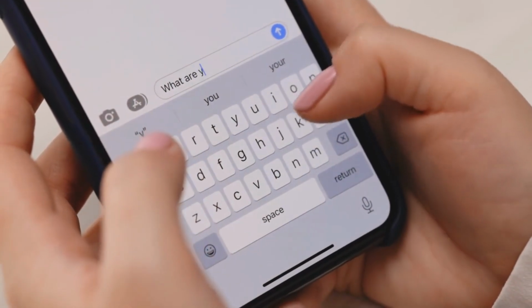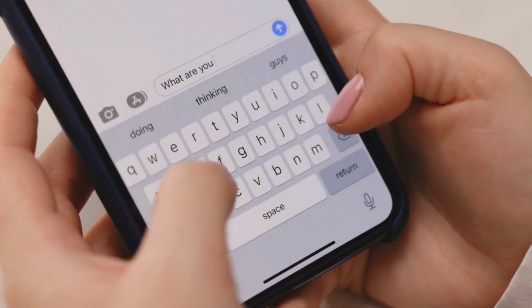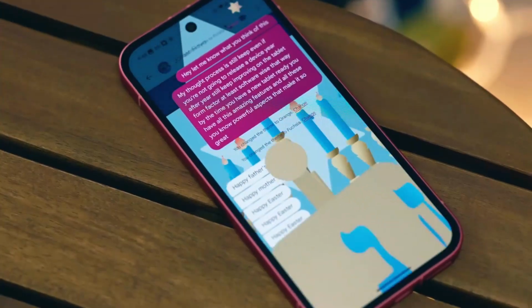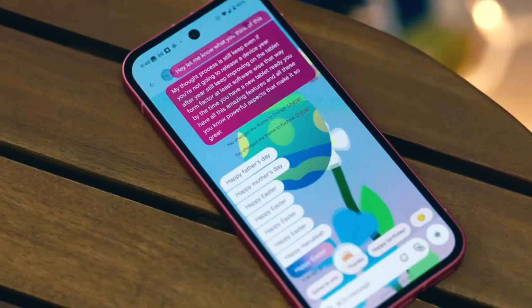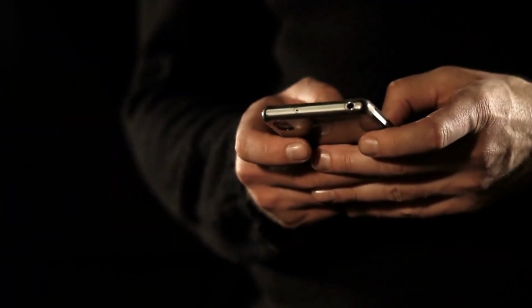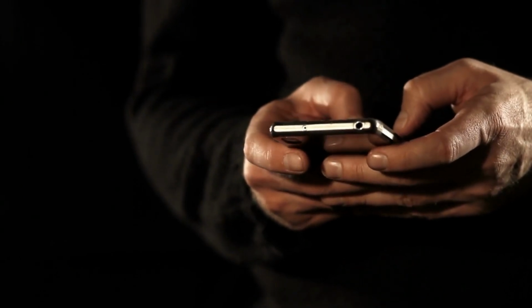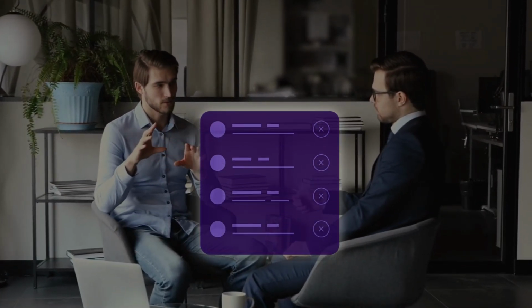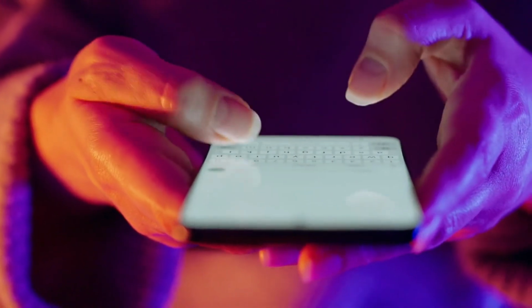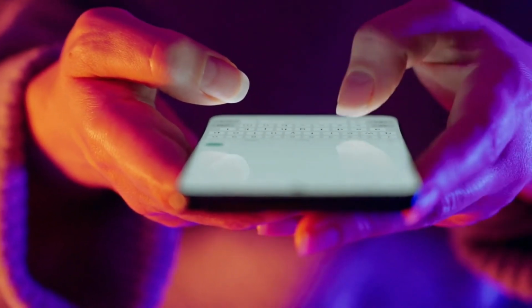The update is designed to make messaging more interactive and context-aware. Instead of sending static information, you can now share live updates about where you are. This brings messaging closer to real-time communication. It also aligns messaging with how people actually communicate in real life. You no longer have to interrupt your flow just to share where you are.